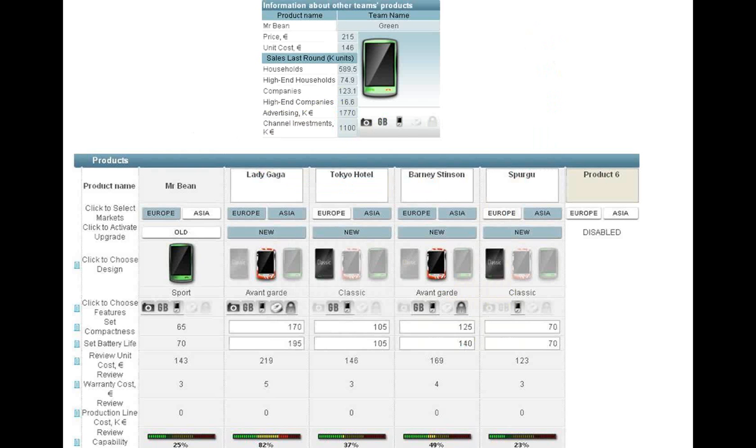So this slide is just here to show very quickly a picture of a number of phones that my students have designed. They've had 1, 2, 3, 4, 5 different products in different markets with different styles. It's only here for us to view because I want to use it for my next slide.